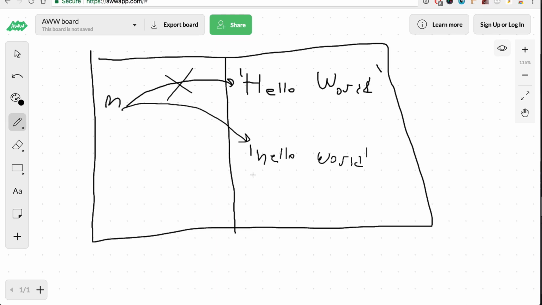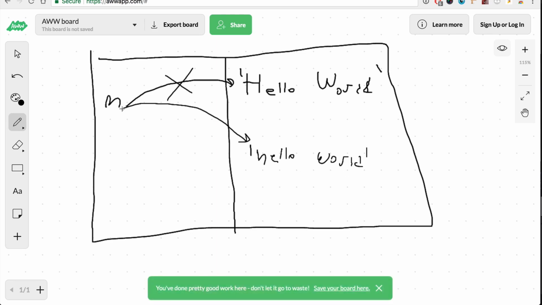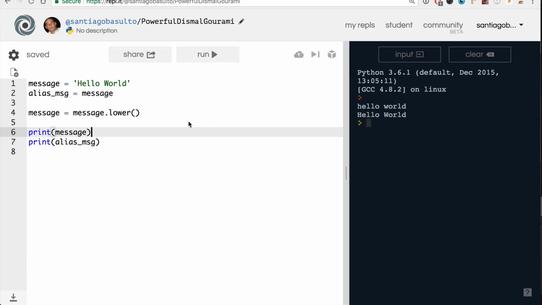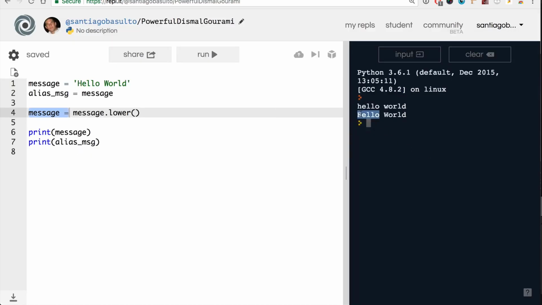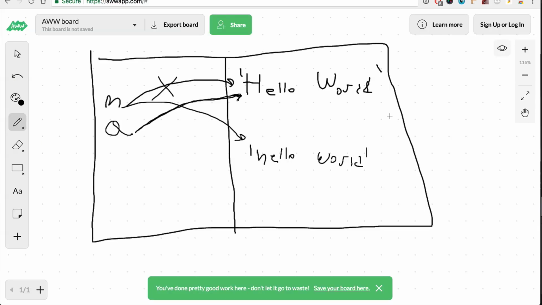That's an important thing. A new one was created and this variable was just pointed back to that. So what we did before, before removing this reference, we created another one, the alias, that pointed right here. So when we created the lower and we assigned the value, this left side of the operation, what we ended up doing is just, again, killing this reference and creating a new one here. But this original reference still points to the original string. So that's why you can see the original one with capital characters at the beginning.